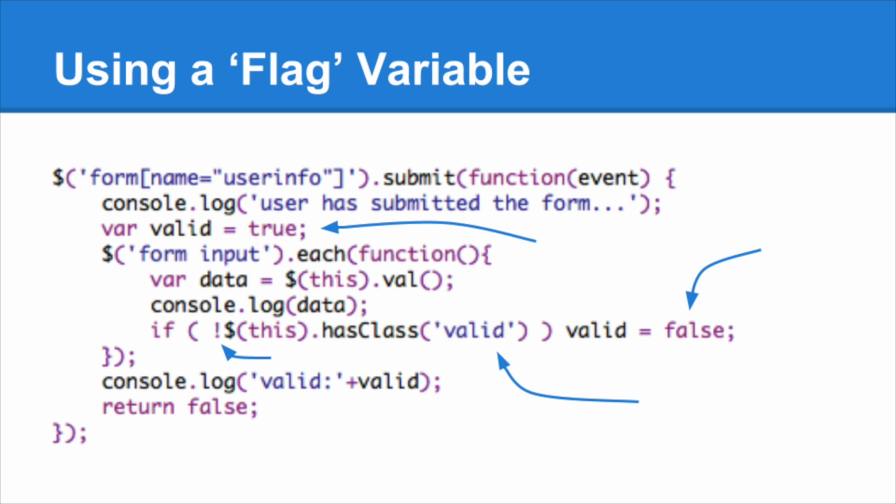Here we have, look, if this has class valid, and look at this exclamation mark, what does that mean? It means not. So if it doesn't have the class valid, set the flag to false. Okay, does that make sense? So we check for the class valid, we invert the selection, so we look for the fact it's not there. If it's not there, we set valid to false. When we get to the end, if we log valid to the console, it'll either display true or false, won't it? Okay, so that's our little test to make sure everything's working before we start triggering the form.